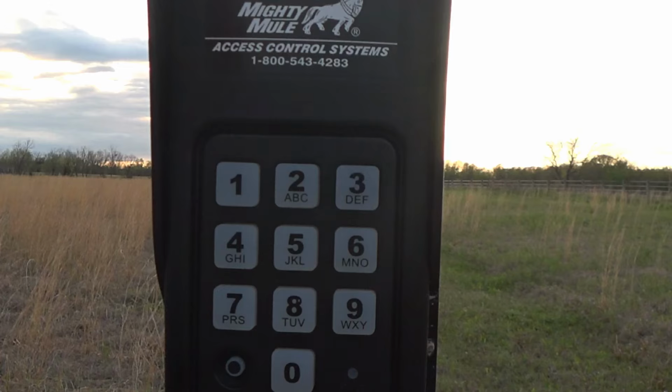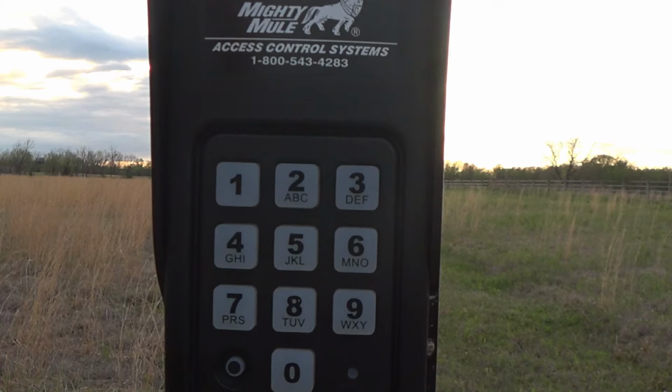Okay, so we've learned how to teach the keypad how to send the transmit code to the receiver. We've learned how to program a new master code from the temporary default code when the keypad was purchased. We've learned how to add a new entry code. We've added a temporary entry code that expires after a set number of days. And we've deleted a single entry code as well as all entry codes.